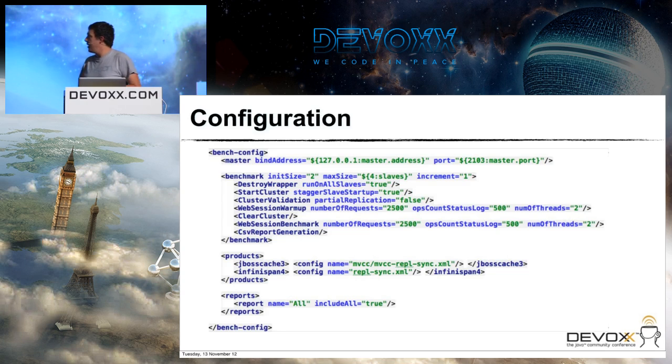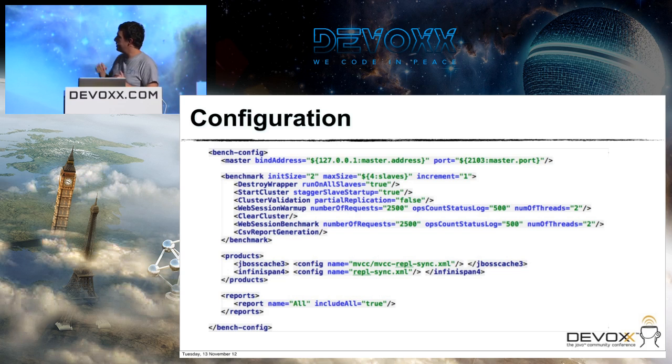This is the configuration file, and I think it shows a bit how to configure, and also a bit of the functionality behind it. This is pretty much all you need to configure in order to run a benchmark, provided that the product plugin is written and the data access plugin is written. The first line is the master. When we run these benchmarks, we delegate a node that coordinates between the nodes in the grid, and that would be the master. I won't go into too many details about it now.